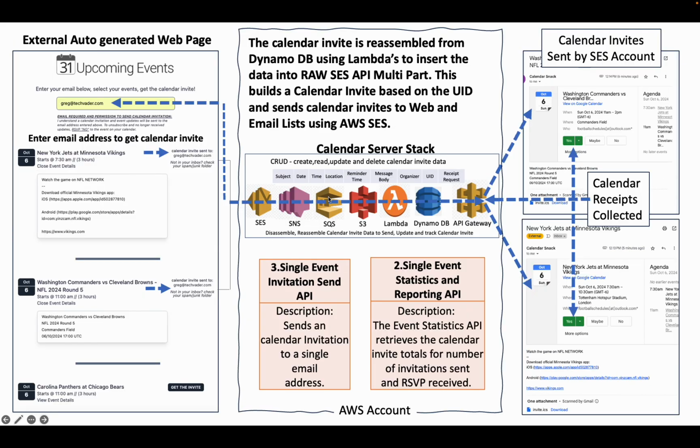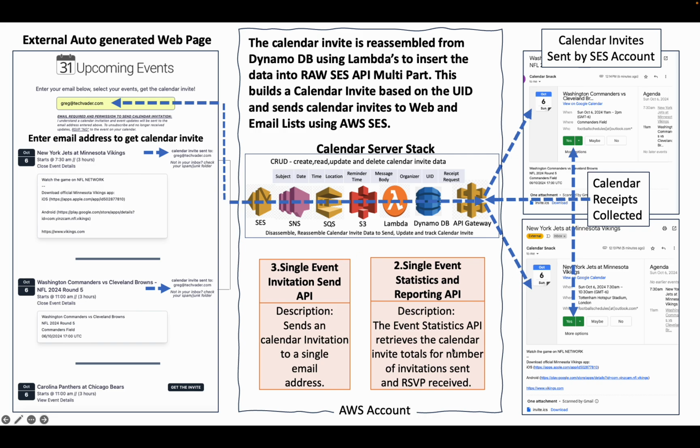So what happens in the next step is through the Calendar Snack interface, this demo system we've built, it shows you how easy it is to use an upcoming landing page and somebody mechanically to put their email address in at the top. And when they do so, they summon the Dynamo database essentially through the API gateway, and a request is sent for a single event invitation send. So what we're doing is requesting this data out of this database, which is essentially a calendar invite server we've built, and it sends out that particular unique ID for that particular game, any kind of game or any kind of event, and sends it out.